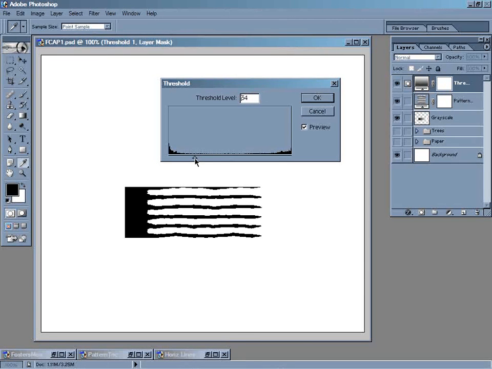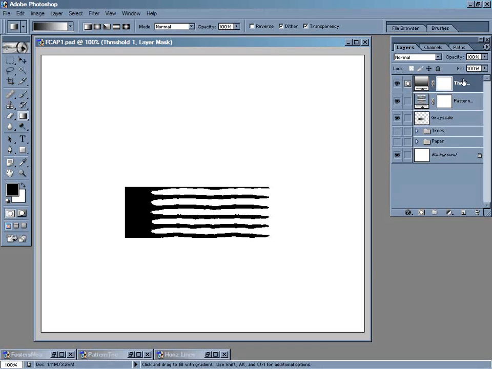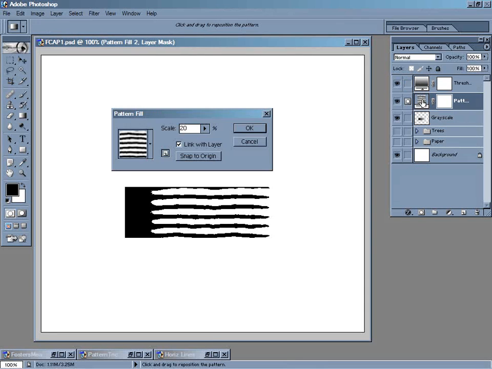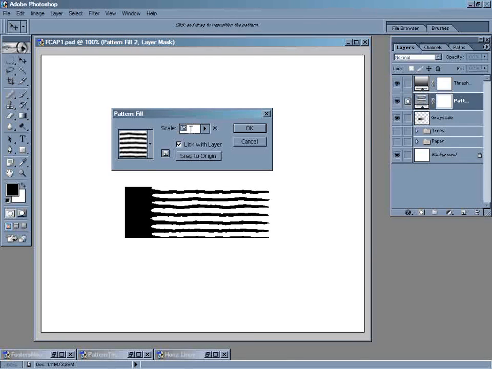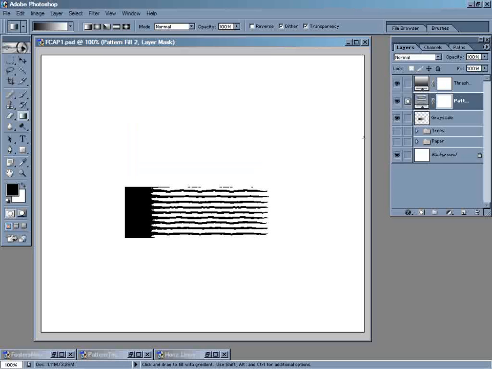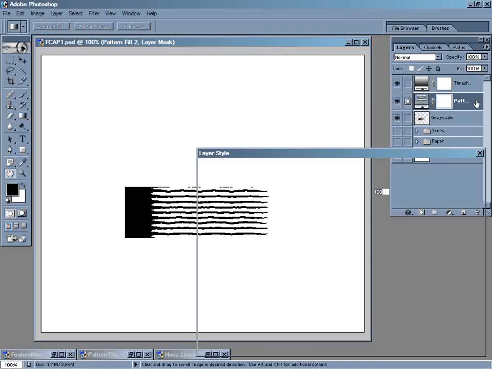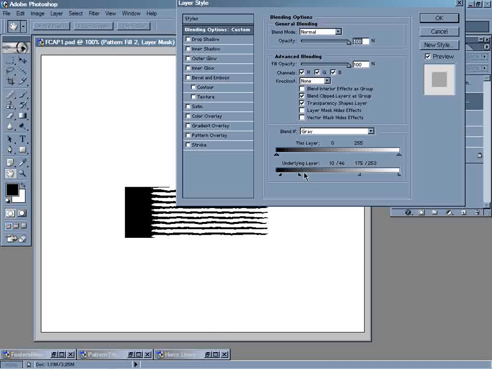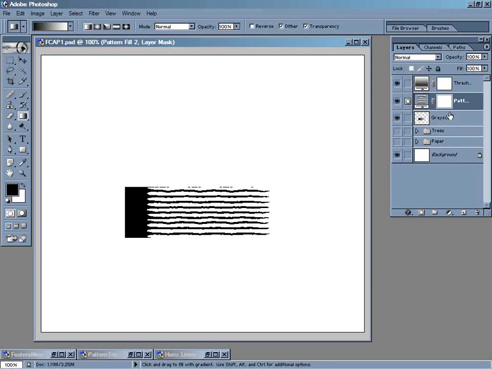You can kind of adjust this as you need to, up and down. We're going to put it right there for now. Now, one of the cool things about this is that now you can go through to any of these settings that we just modified and keep playing with them until they look just the way you want. If you want thinner lines, you can scale your lines down. You can come back into the blend if settings and adjust those to give a little more black or white. Change the length of the lines like that. Just like that.